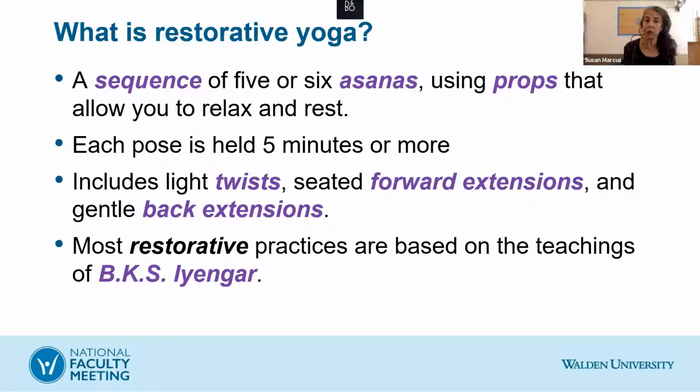Now, it's interesting to note that most restorative practices are based on the teachings of BKS Iyengar. Now, as I said, I've been a yoga practitioner for a long time. My teacher and the practice that I follow is called Iyengar Yoga. I recognize that there are many, many different kinds of yoga. I am so grateful that so many people are practicing yoga these days. So regardless of what lineage or what practice, if you're doing it at the gym or in a studio or watching a video or out on the beach, it's really a wonderful thing to do and it has such broad appeal.